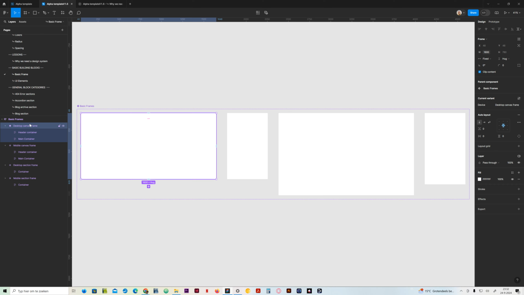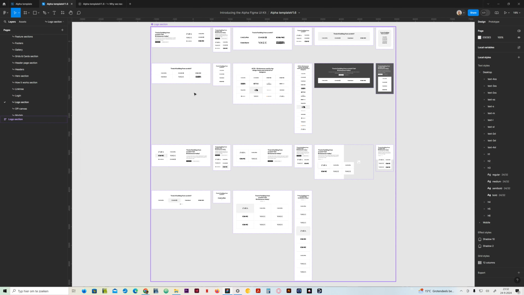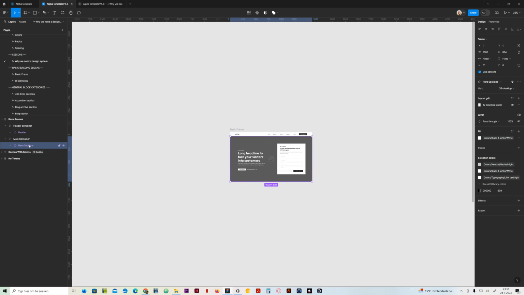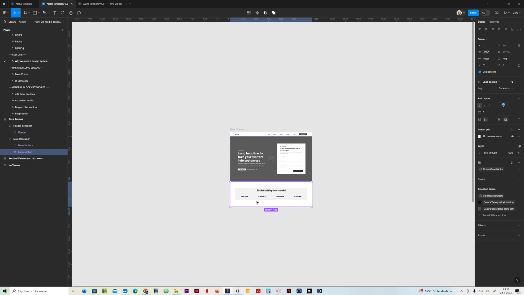Maybe we want to showcase our authority, so we might go for something like a logo section. Keep in mind, all these things we can customize later. We're just trying to sell the idea to the client, like, okay, this could be a potential flow of how the website could look. So next, we maybe want an introduction section.